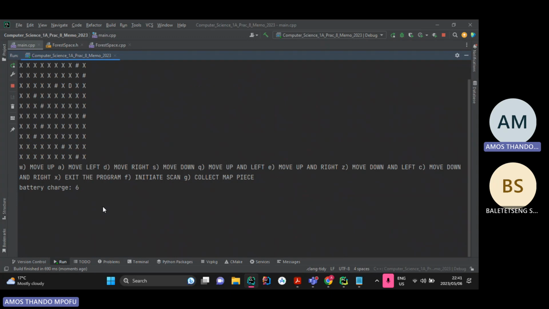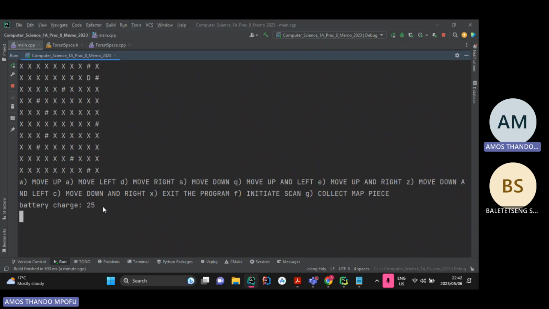Update. And then let's say you move into a tower, right? You move into Charges. It charges by 1, you see? It's charging. You see it's going up now. The drone is not moving. Is it moving? Yeah, it is moving, but remember that it can't occupy it. So I am moving, but it's not replacing that location. Right now, I'm currently moving to the right, so it can't occupy it.